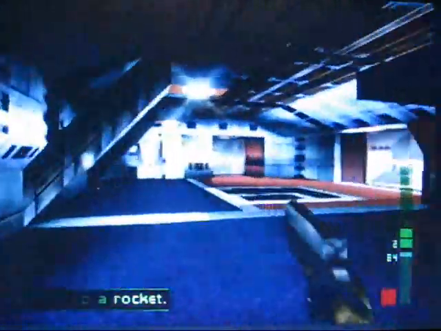Alright, so we take out that first guard pretty easily. This room is pretty tough with enemy rockets, because as you see, one rocket explodes and shoots out all the lights. Luckily, none of the guards in that room survived the blast either, else they'd be shooting at me with no lights on.